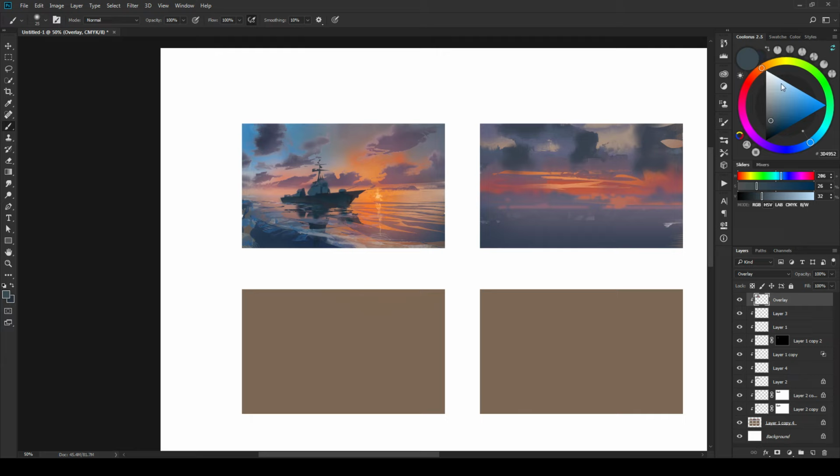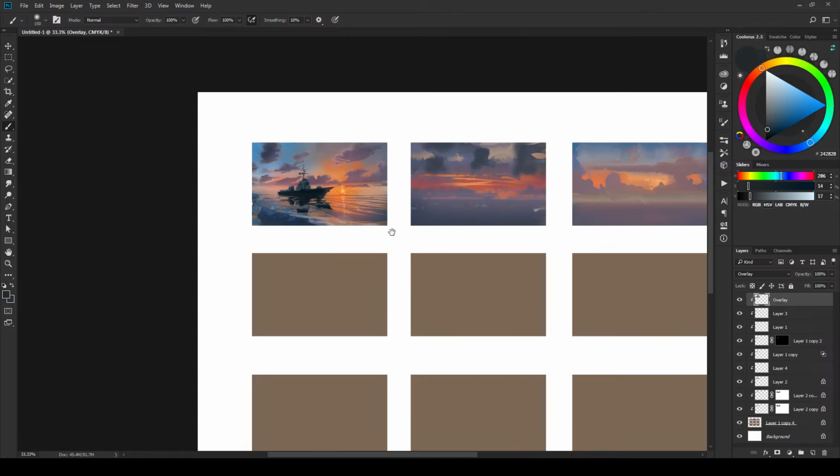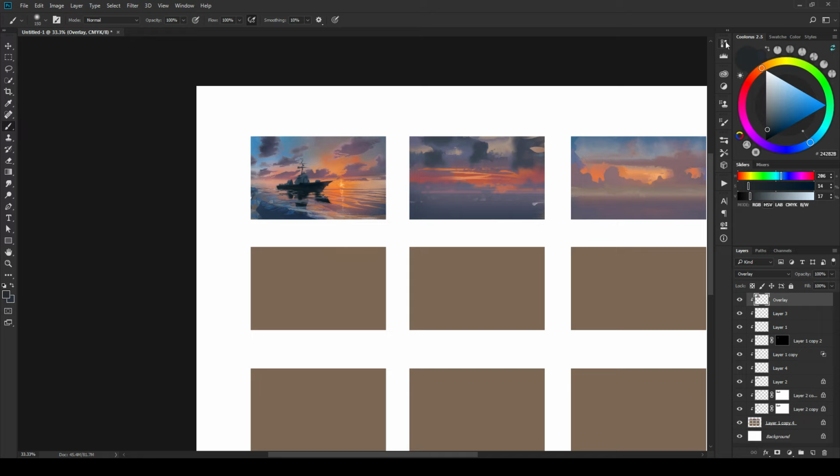Soften it up so that it's not too aggressive. As I nearly reach for the black here. Oh yeah, that's too much, so I'm gonna dial that back. Just jump back. There we go.